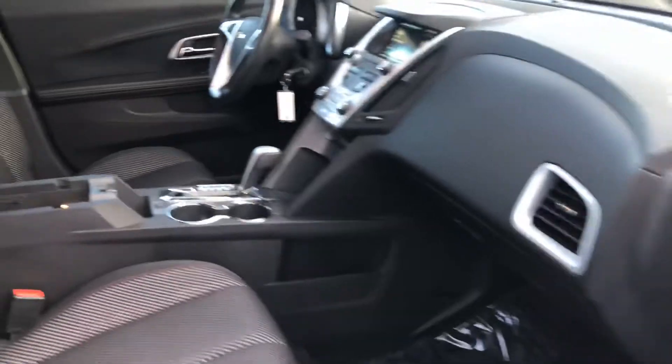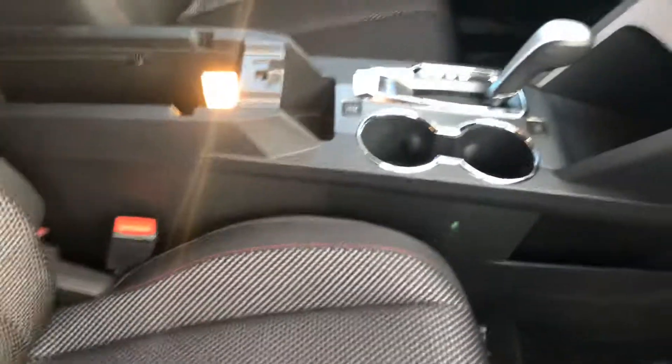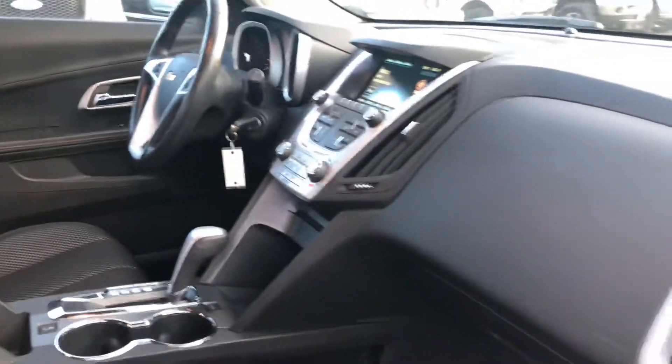As much technology as we use today — everybody's got iPads and laptops — if you look down in that console, you have the USB plug-ins and the charging ports. It's also big enough and wide enough to store a laptop or an iPad, really easy, as far as plugging in or charging your phone.